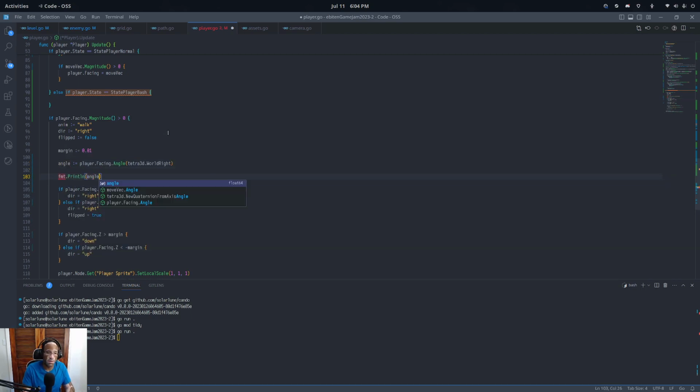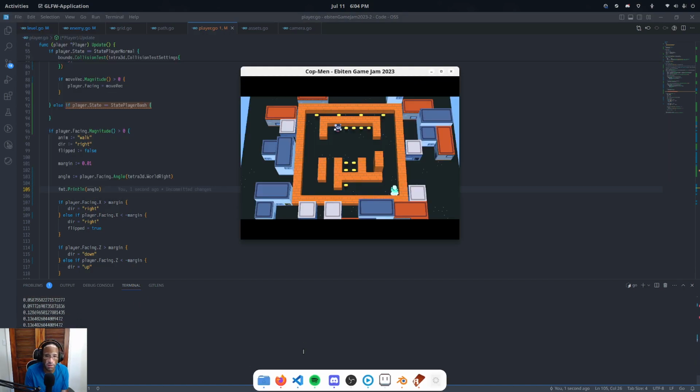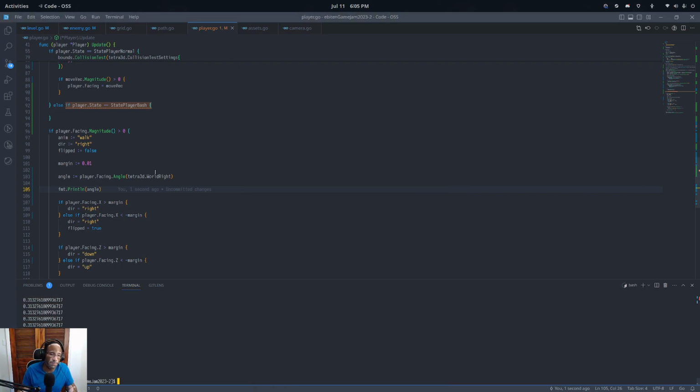Let's just see what the angle is here. Pretty sure it should be what we think it is. Yep. That's right. Oh, it goes around? Yo, I'm correct. That's even better than I anticipated. That's exactly what I wanted, more or less. Although we would rather have had a signed angle, but this is fine.